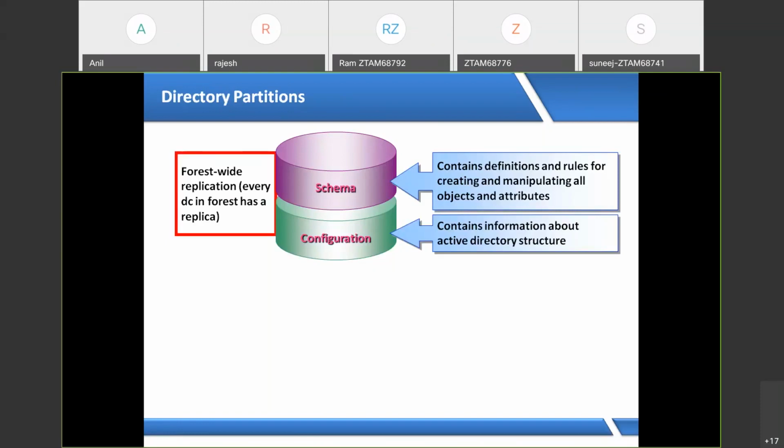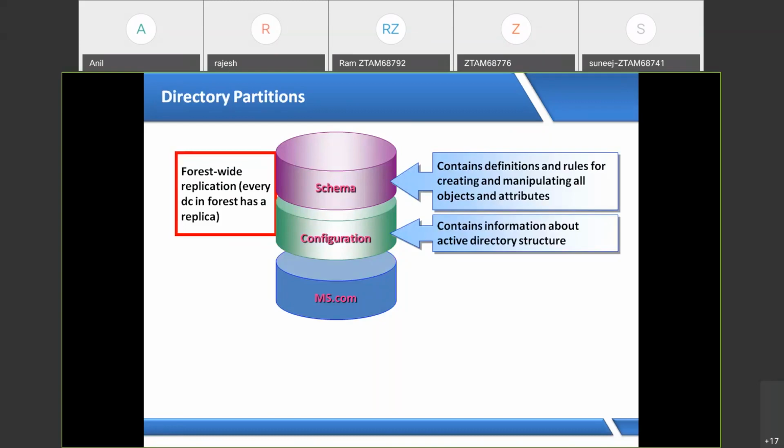Then the third part will be present only in which DC? Not only the parent DC, remember, the child DC also has a database file. So the third part of the Active Directory database file is called what? Domain partition. Please remember, the first part is called schema, the second part configuration, the third part domain. This third part, domain, contains the information about what? Your specific domain. So this will be present in the parent DC as well as in the child DC.